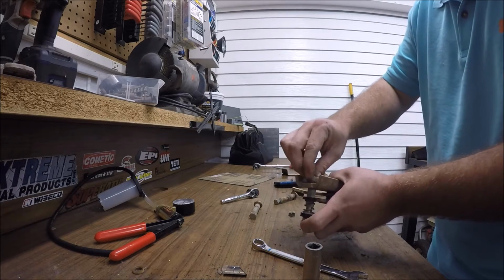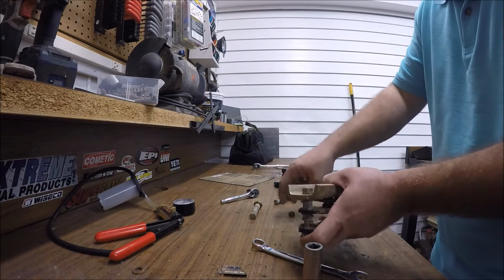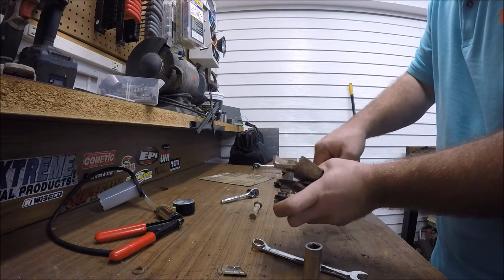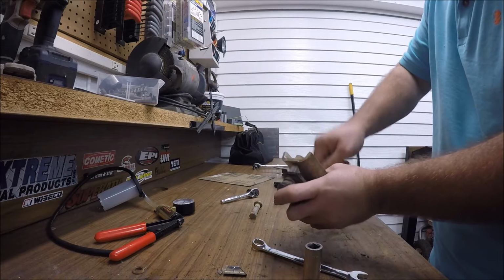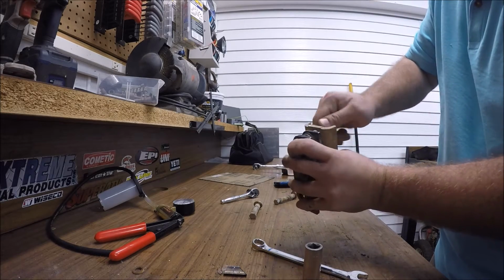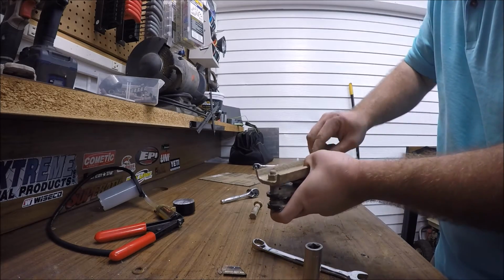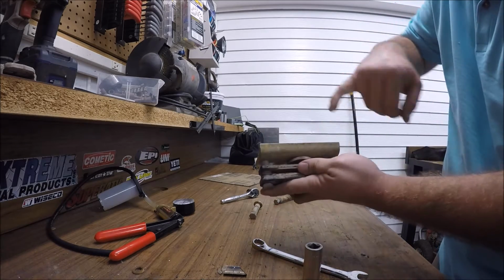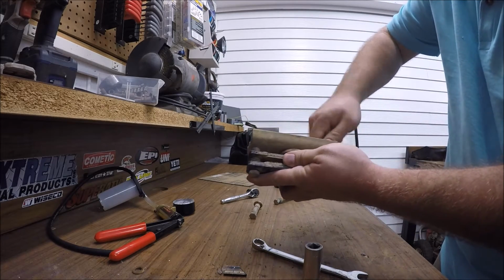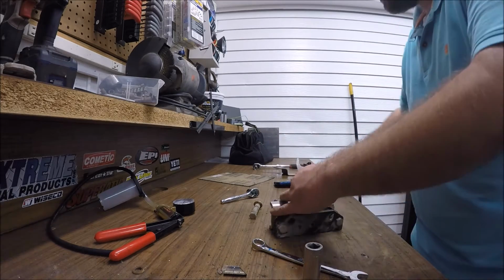And tighten them up. Same on this side. It can only go on so tight because of the collar in there. It's going to get maxed out anyways. But at least this will have... Just hold it down there because there are ball bearings in there that you do not want to fall out on the lever there. So get those tight. I'm just going to hand tight all this stuff and I'll take it back apart.